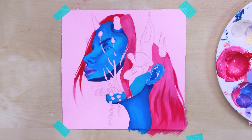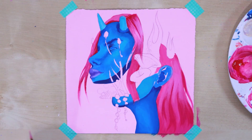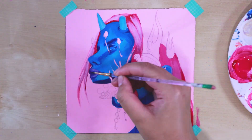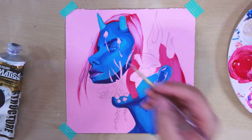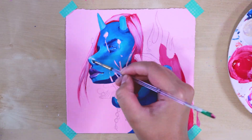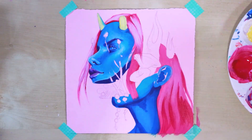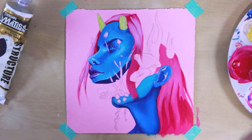Late last year, I applied for the Bondi Wall in Sydney. For those of you who haven't been there, there's like a promenade along the beach and lots of street art and graffiti and murals. It's always been a goal of mine to paint the promenade there. I've always wanted to paint the wall in Bondi. So when I applied and got in, I was pretty excited — I get accepted to things now, which is really exciting. I've started buffing that wall, but that'll be in a different video.